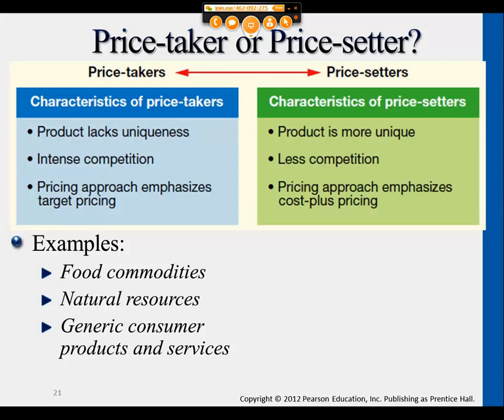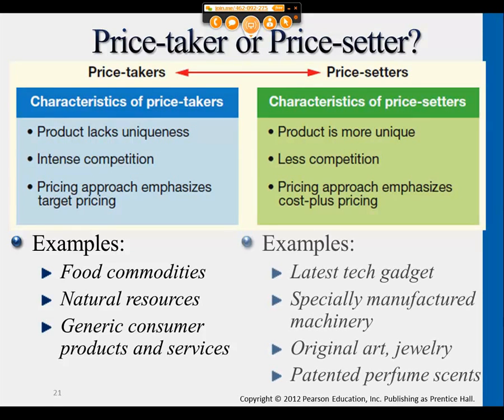Alright, so let's look at who are price setters. The product is unique here, or more unique, different from the other vendor. We don't have much competition usually within price setters. And the pricing approach emphasizes cost plus pricing. So we have a cost and then on top of that, and that's how we derive the price, not from the target.